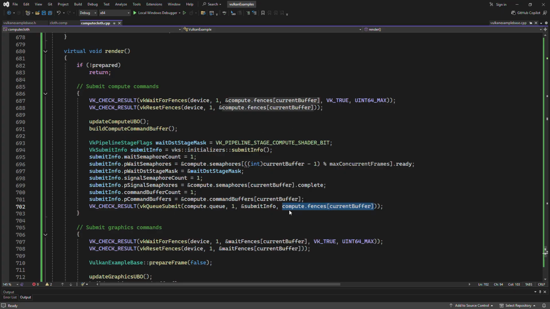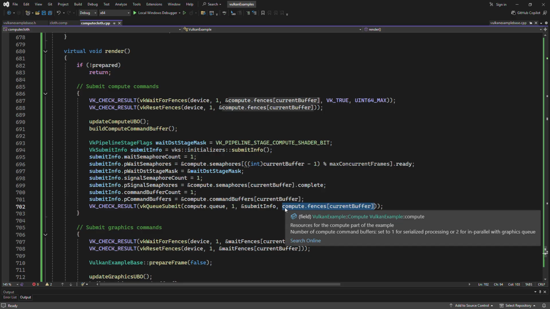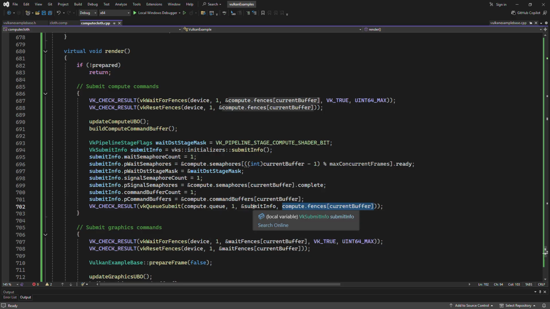Now notice that it's so important that we actually have parameter space. So this is one parameter, another parameter, another parameter, another parameter for the vkQueueSubmit function. But it's so important that we actually have an explicit space for the fence portion of the function call. Notice that this fence is not collapsed into the submit info, right? It's actually its own separate parameter for vkQueueSubmit. I don't know if that's really important. Now, this is the fence, right?